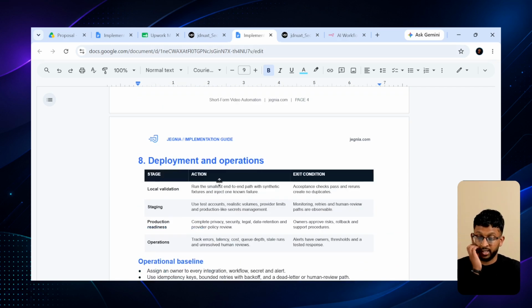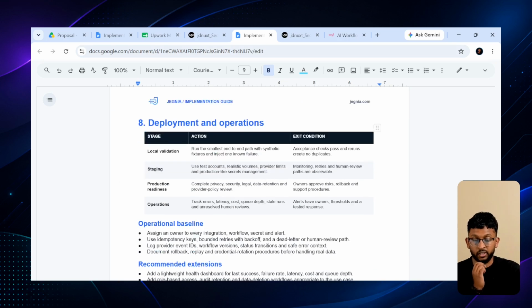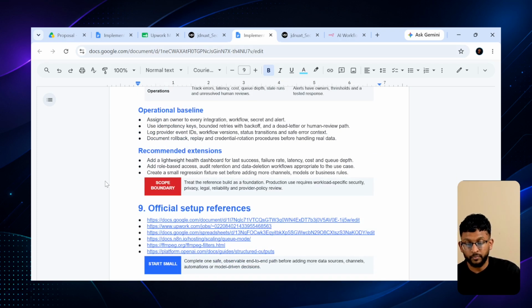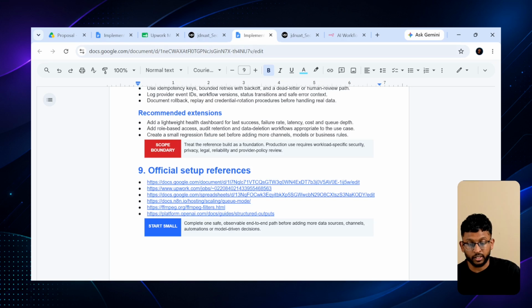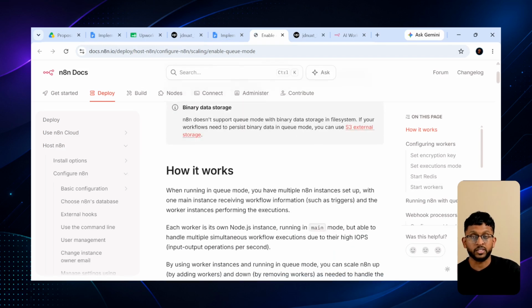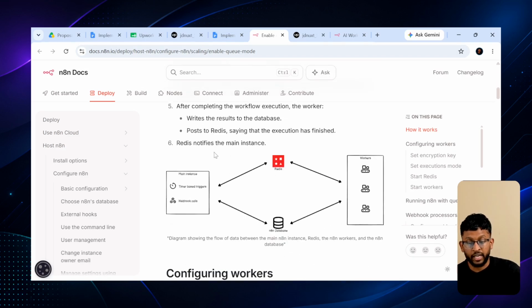Again, deployment, same thing. This is basically the deployment process: local, staging, production, and then fully operational. These are some of the setup references. You can actually go to one of these and check out the references that we used in this guide and how it works.